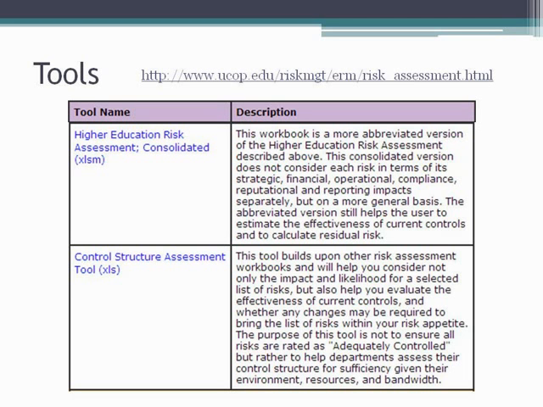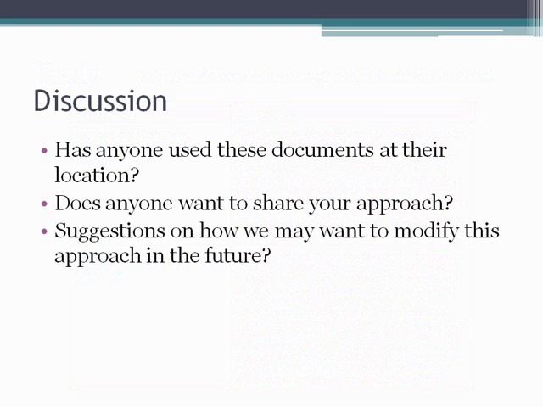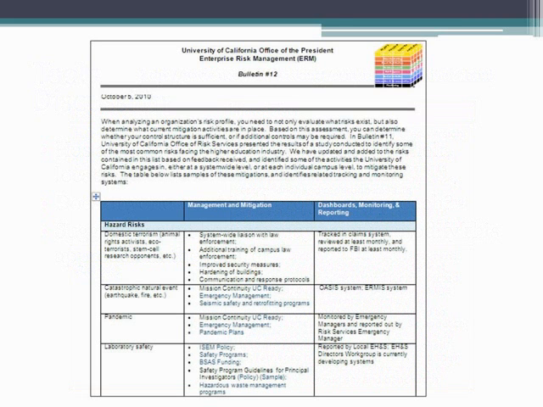You know, and on that note, Lisanne, this is Hans again. We can start with our own shop. I mean, how about links to what other campuses are doing? And that's kind of what bulletin number 12 does. Let me go back to that slide here. On the website for bulletin number 12, it's a Word document because the version of Adobe that we had didn't incorporate links as well. Some of these Word documents are hyperlinks to either campus programs or system-wide programs. So it includes Be Smart About Safety as an example of one of the specific programs we have in place for laboratory safety. Let me pull up the full bulletin here and give you some other examples aside from just the screenshot that we have.